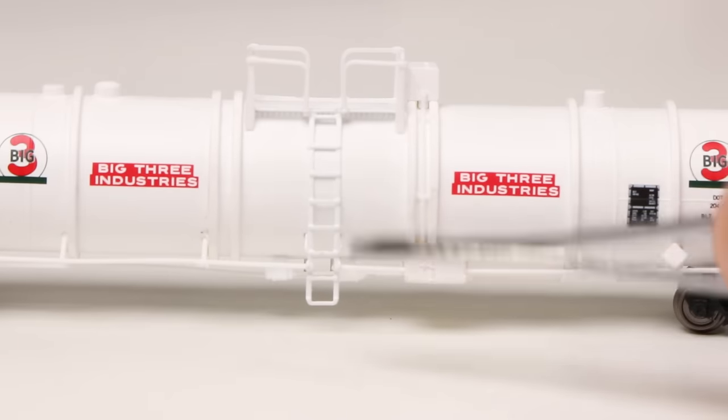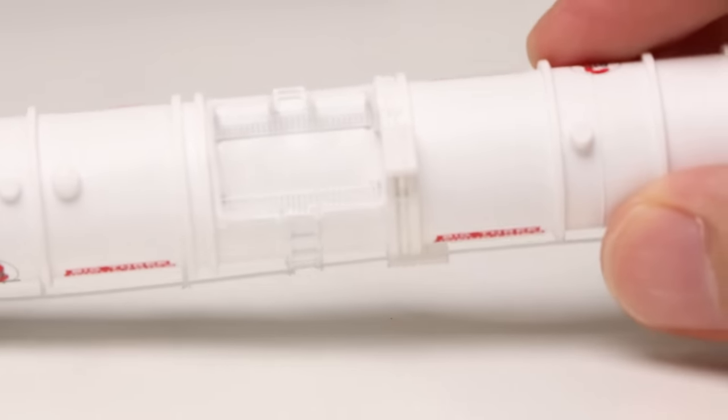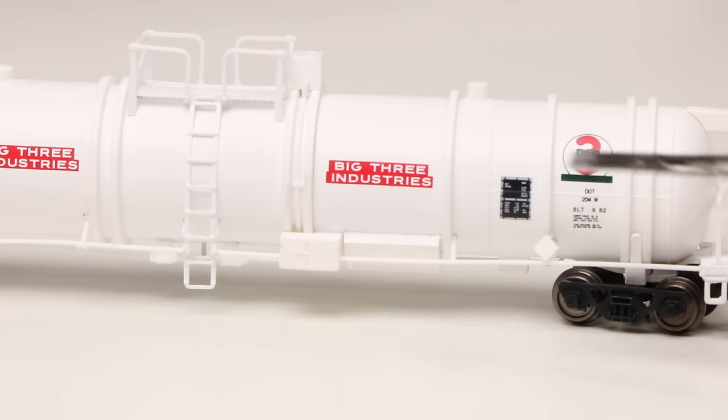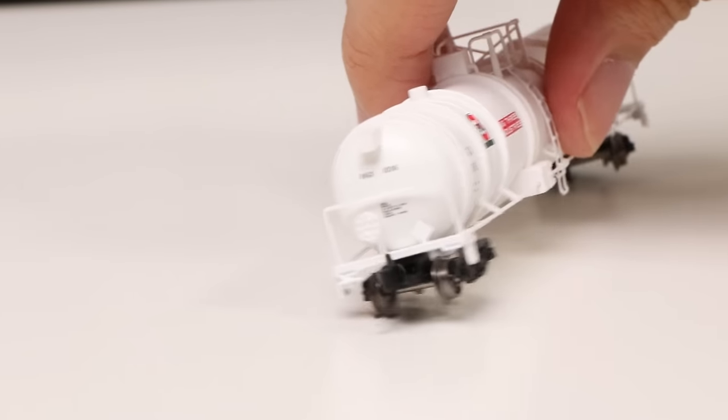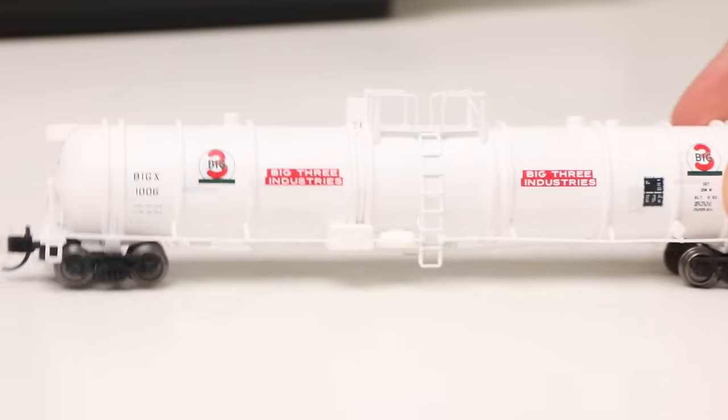and in the middle we have this ladder that goes up to this platform, and some boxes on the other side, some car data, and this end also has a bumper. And over here it's pretty much the same thing, just it has a brake wheel. And here's how it looks like on this side.